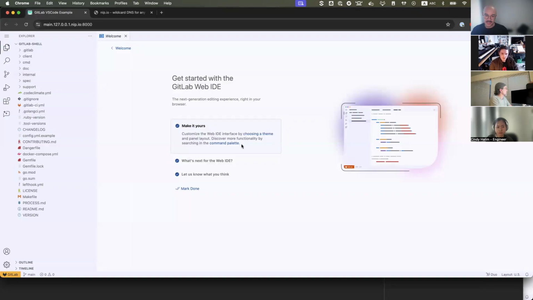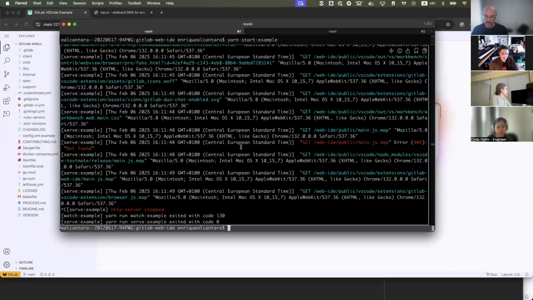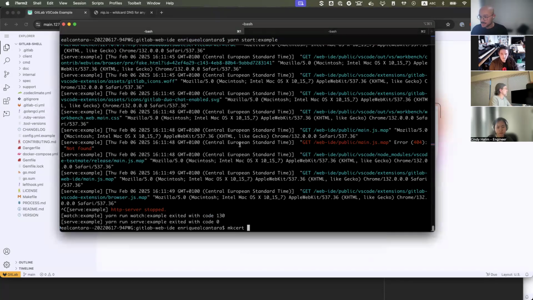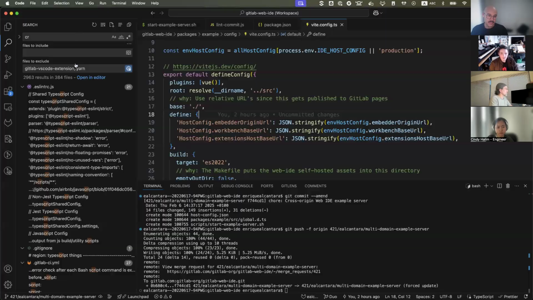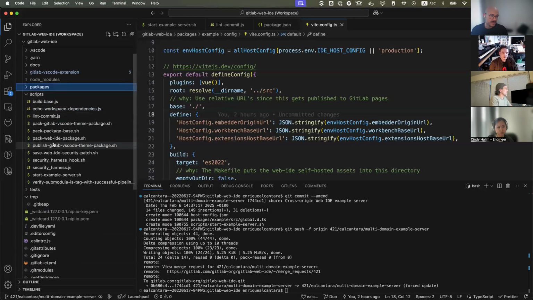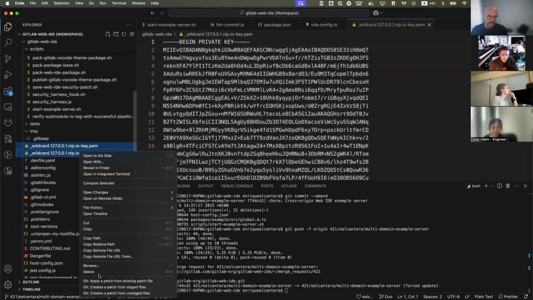In the GDK, we are using a tool that can create root certificates called mkcert. This is the same tool that I'm using for the Web IDE. And the idea is that you create a certificate that will map to the nip.io domain.